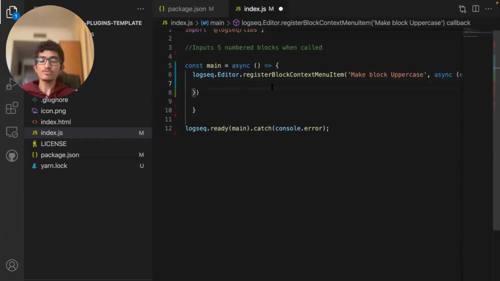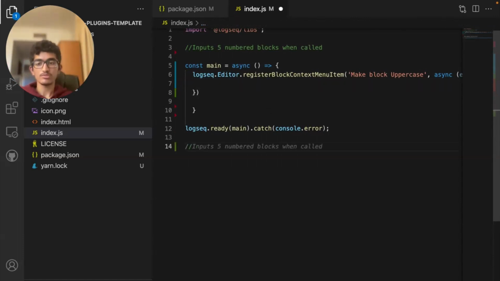So let's first walk through the problem. What we have to do, and think through it logically. Okay, let's just write over here the first few steps that we need to do. The first thing that needs to be done is that you have to get the content of the block, because in order to make the block's content uppercase, you first need to know what the block has in it. So first is get the block's content.